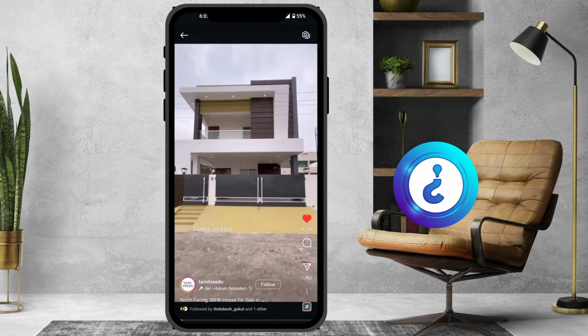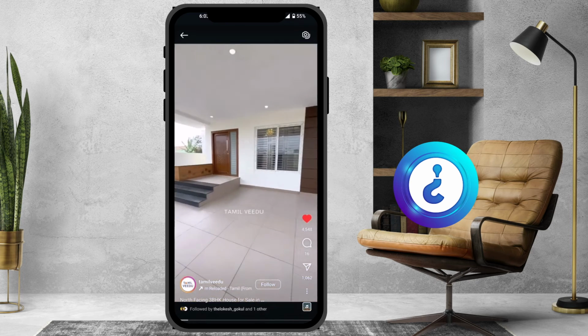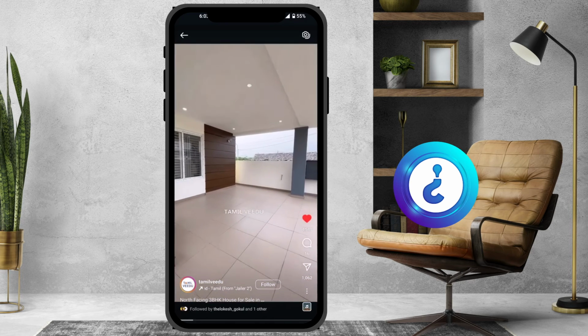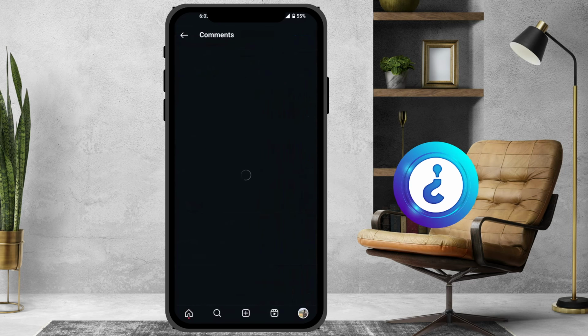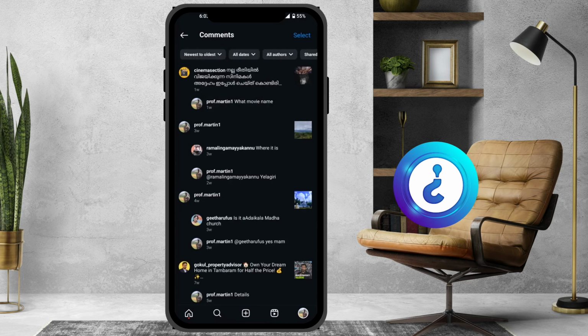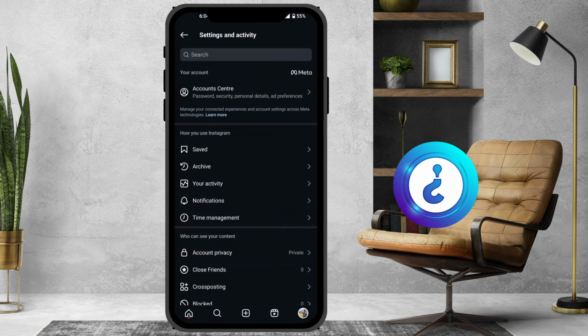Since my history is stored like likes, I can automatically identify them. Similarly, I can see the reels I commented on. Whatever comments I've given, everything will be displayed over here, so you can see those reels also. This is a simple and easy way.